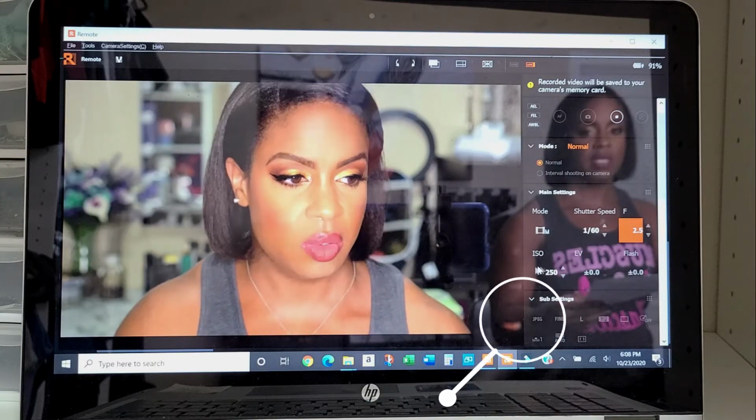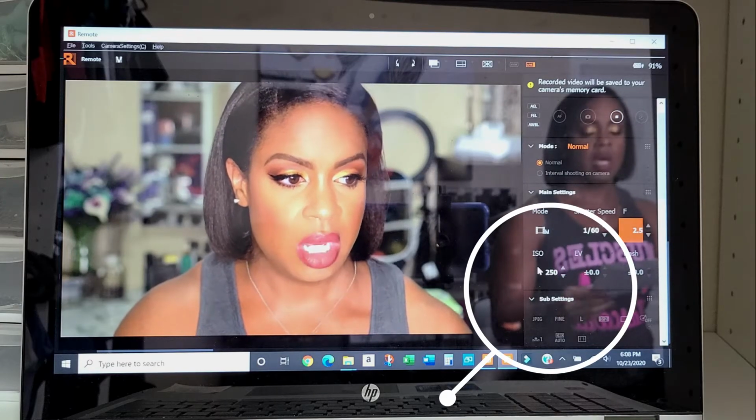All right, so the third thing you change to help adjust your lighting, if you feel like it's not exactly what you want, is your ISO. ISO is this right here. ISO determines how sensitive your lens is going to be to light. So if you're outside and it's really, really bright, your ISO gets adjusted to accommodate the glare from the sun. If it's cloudy, then it'll also adjust for that.